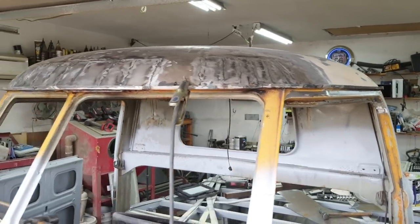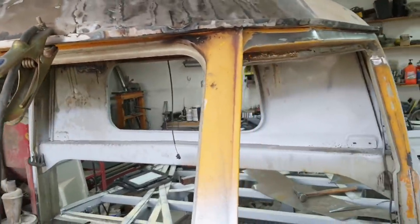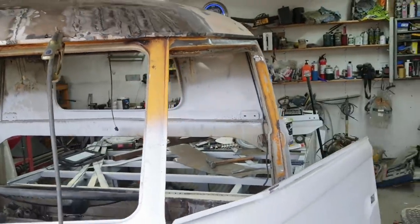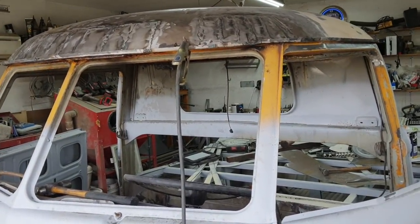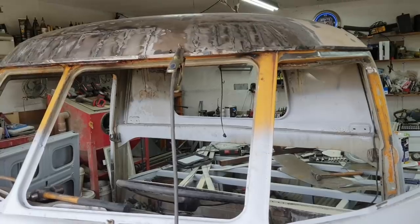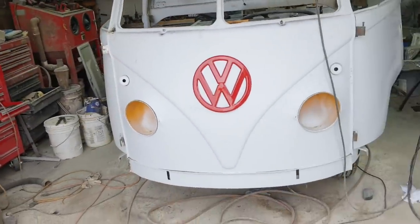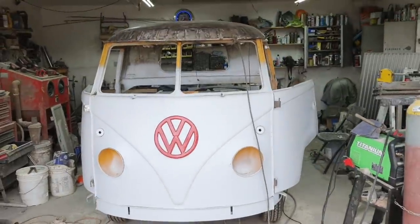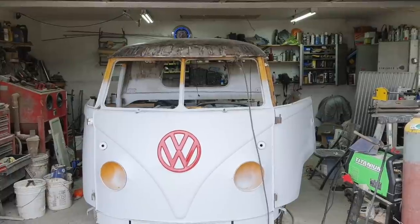So anyway, I still gotta remove a lot of paint here, a lot of little stuff like that I'm gonna have to do. Don't really want to get into that right now. My arms are tired from wiggling that stupid thing for a good solid 20 minutes at least. It feels like it's gotten nowhere, so I don't know how I'm going to get it out of there. I'm going to get it out of there somehow, but it's going to take me a little time.